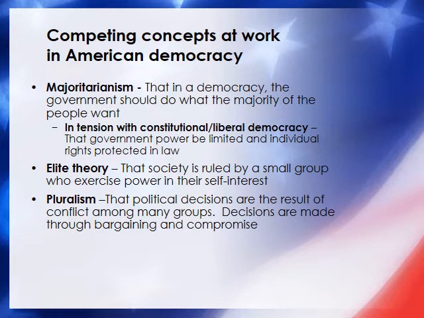As we wade into the study of American politics and political science in general, we're going to find that there are a lot of competing concepts, competing theories that we need to deal with. Some competing concepts that we really see in American democracy are majoritarianism, that in a democracy, the government should do what the majority of people want. A lot of people feel that way. Yet this is in tension with constitutional and liberal democracies, right? That the will of the majority and government be limited to protect minority rights and protect individual rights. So there's tension there.